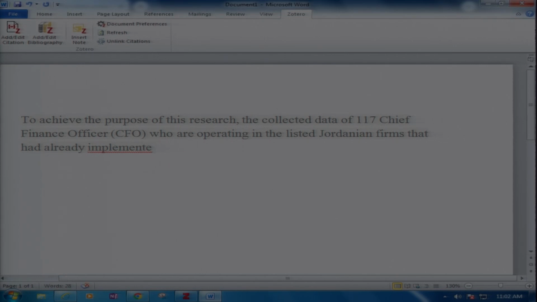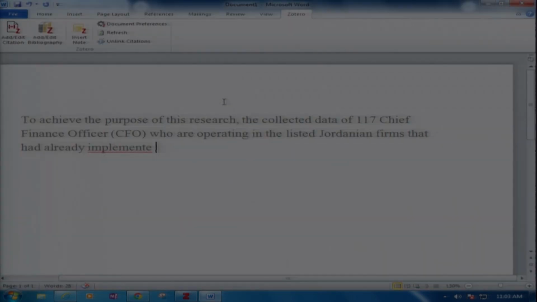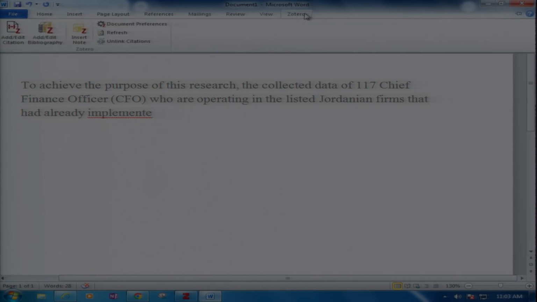Now I want to cite this. So first you need to look at either the name of the author or the article title. Your documents may be at home or wherever it is. If you want to cite, you need to go to the Zotero tab and then you click on Add Citation.